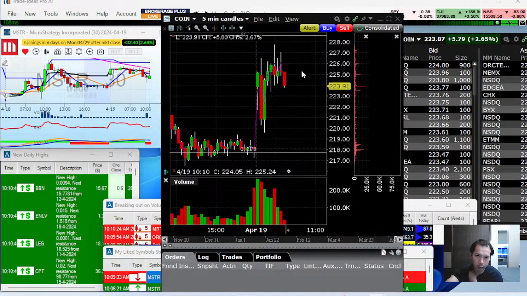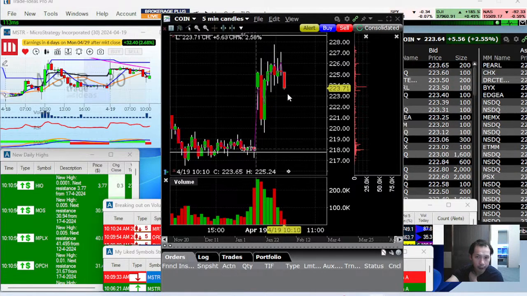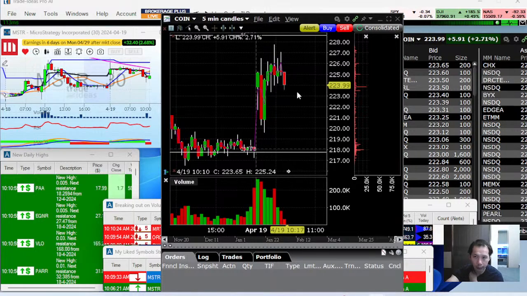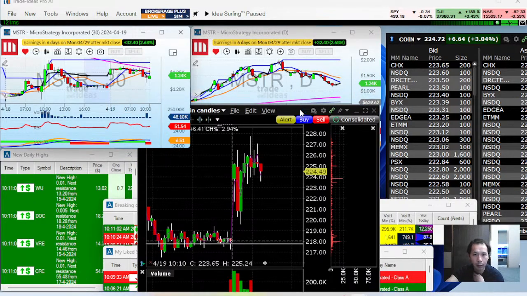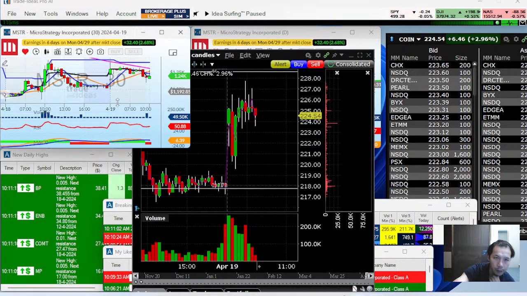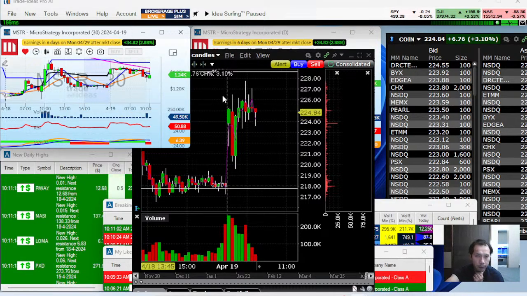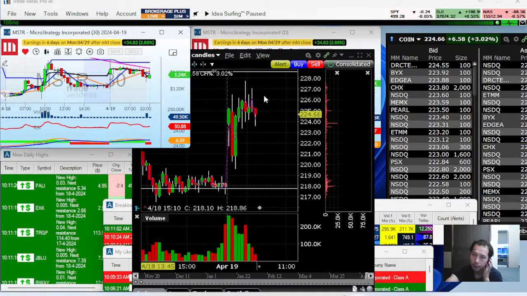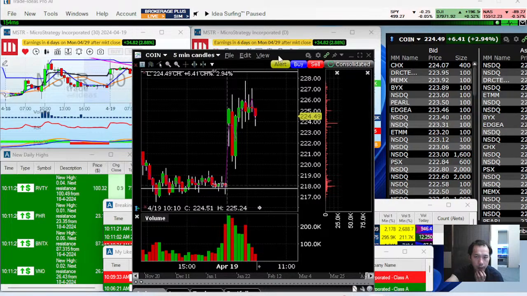With the digital asset market, with the crypto market crashing over the past several weeks, I just don't see much upside, or I guess the market doesn't see much upside. It's difficult to say. MicroStrategy earnings are in 6 days. That could potentially help Coinbase up to 2%, 2.88%. So that is pretty crazy.